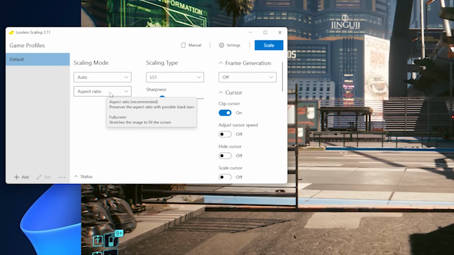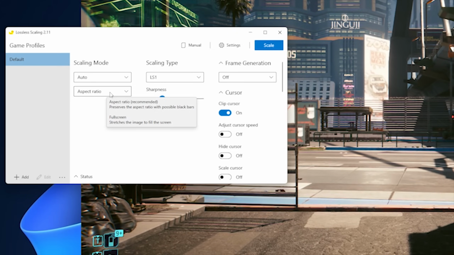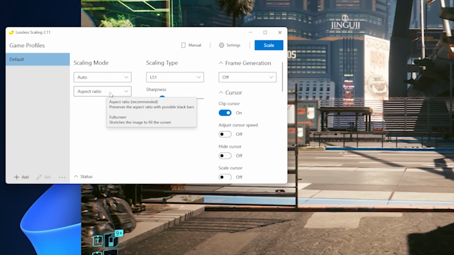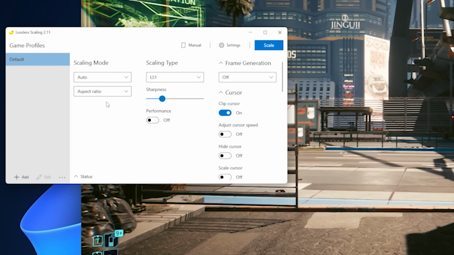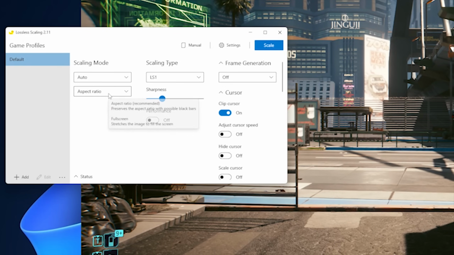Now, if you're using a monitor that is the same aspect ratio as 1080p, like a 1440 monitor that isn't an ultrawide, then you can go to full screen if you want to. However, on mine, it makes the game look really funny and stretched out. So I'm going to leave it at aspect ratio and it'll essentially put black bars across the sides of the screen when it's playing the game.